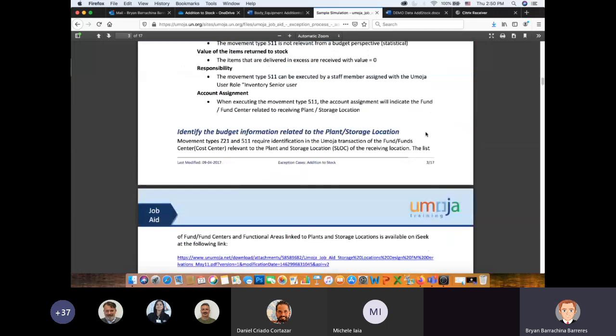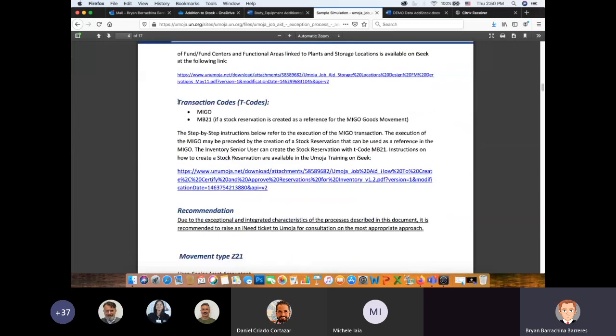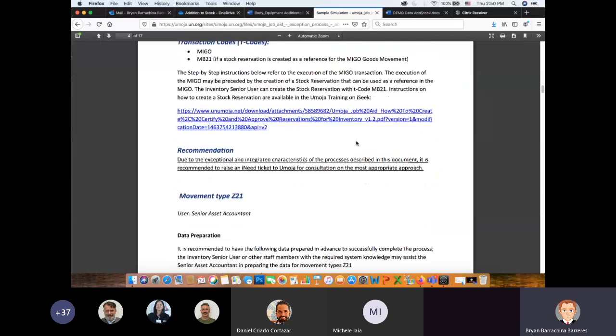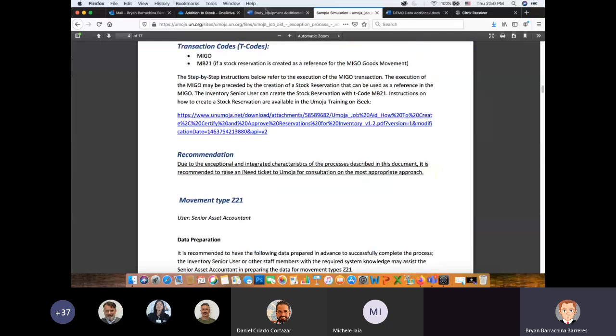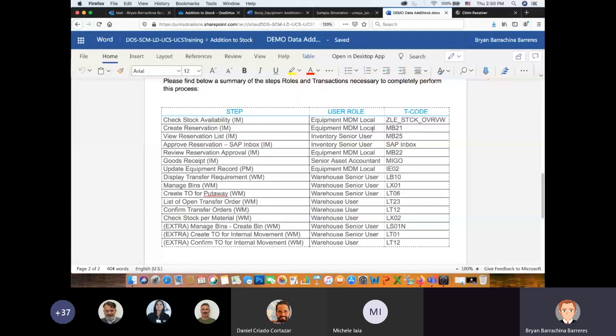So you can go directly, I'm going to scroll down to the transactions in the job aid, and it pretty much tells you, do Migo, and if you have a reservation, create it with a reference. So it jumps directly to the Migo transaction if you don't even want to do a reservation in this case. So be careful with this because we would need a notification. We would need to perform the reservation just because it makes it easier. If you don't perform a reservation, and we can try that, you'll see how it's different in terms of what we're trying to do in the system.